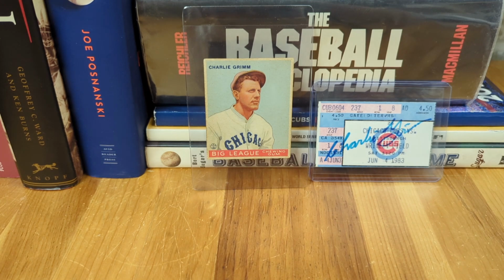But I'm actually looking forward to, first thing, finding a Sandy Koufax for 50 or less that really sings, and then a couple of these other cards I'm really looking for here toward the end of the year as we start moving into the fall. That Bill Terry I just mentioned from 33 Goudey, I'm really hoping to pick that one up. And then another one who's not a player manager, I'm really hoping to pick up that 49 Bowman Bob Feller. I've mentioned that as a want more than once. That's the one with the red background of him in profile throwing. Love that card. So those are 2 cards I'm really hoping to pick up before the end of the year.